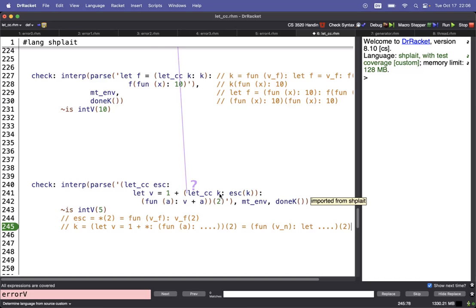But now right after we bind k, we call escape with k. So we jump back up to the top escape, and we've got some function k. When we jump to the top, we get back to this application. So we immediately call k with 2 as its argument. And that's because we called escape with k.